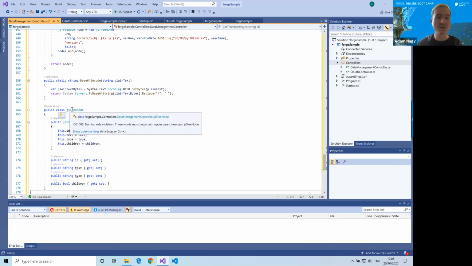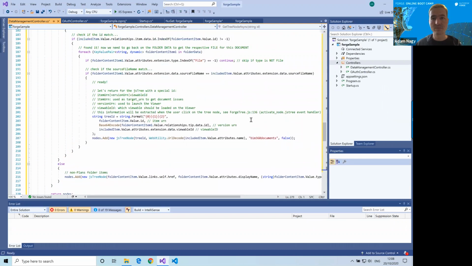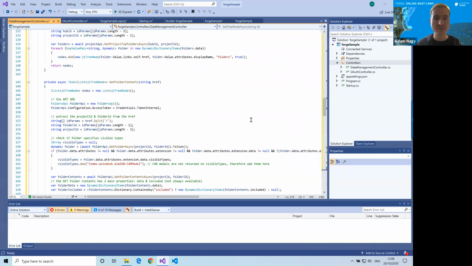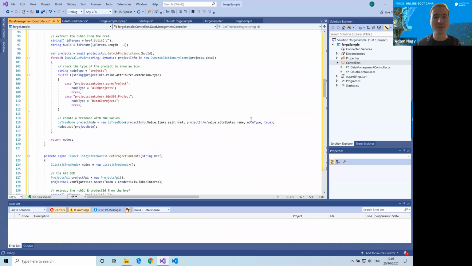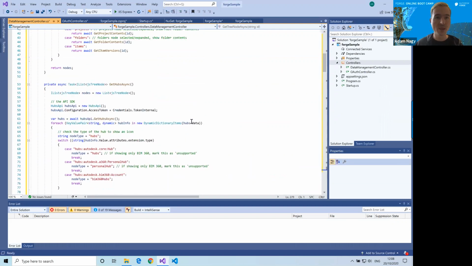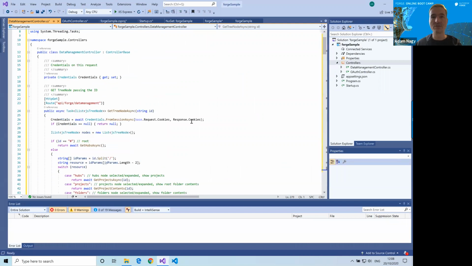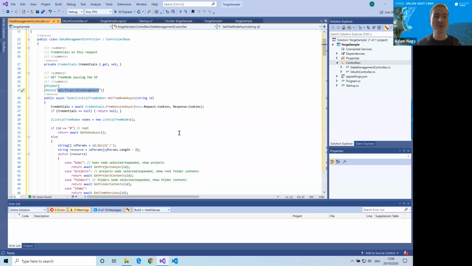Yeah, so here is the implementation of the JS3 node. And as always, these controllers provide an endpoint on the server side that your client side code will be able to call. In this case, on the client side, we'll have a JavaScript controller, the JS3 component, and this is going to call this endpoint on the server, API Forge Data Management.